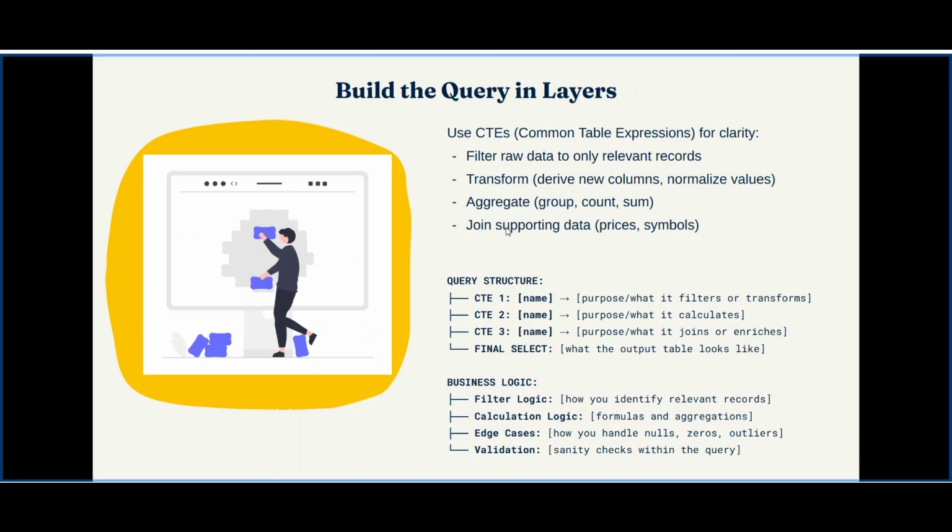Another way of simplifying that is writing out the CTEs, that is, batch by batch. You don't want to mix all the data together. It's always good to wrap them up in different CTEs. By wrapping them up in different CTEs, it helps make your query much cleaner. Each CTE would have a particular purpose that you are writing it for. So maybe in each CTE you're able to filter out some raw data.